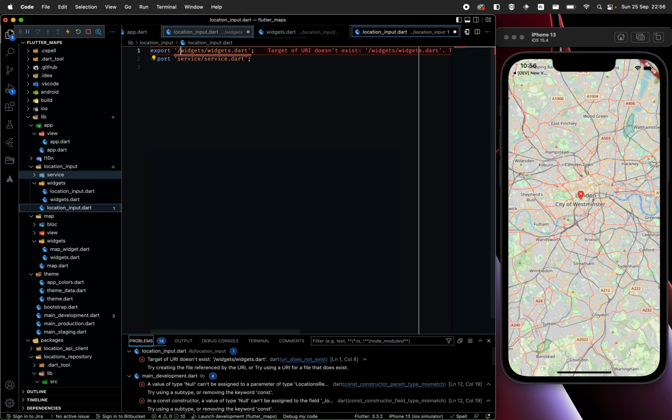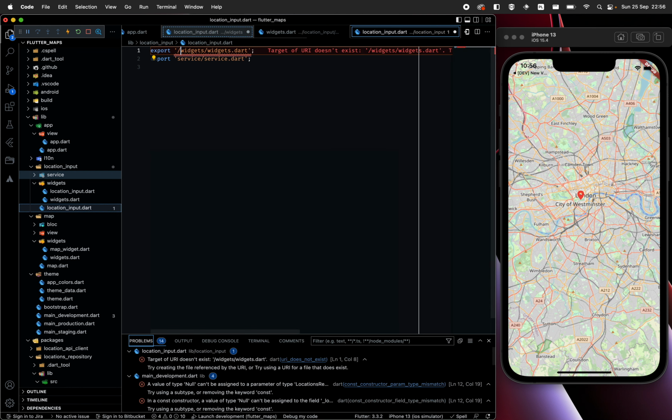So in optionsViewBuilder, let's see how it looks like. So first, let's say that our autocomplete widget will work not on string but on location model, and here our optionsViewBuilder should be a function that takes text editing value and returns a list of location.